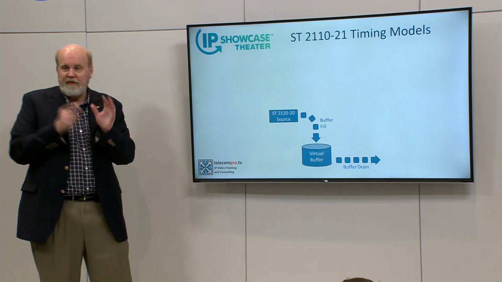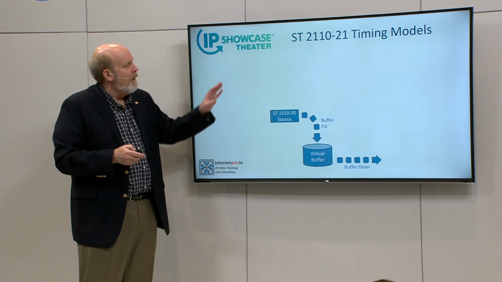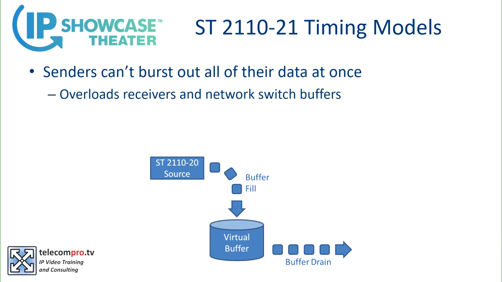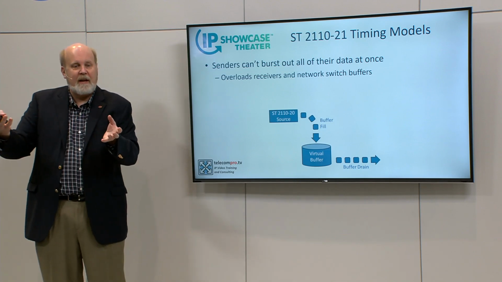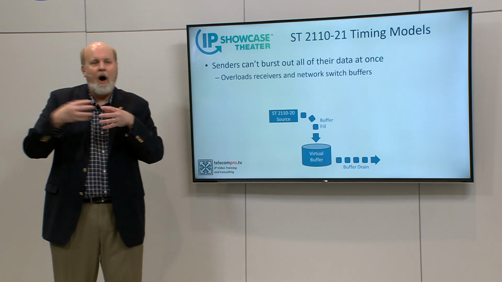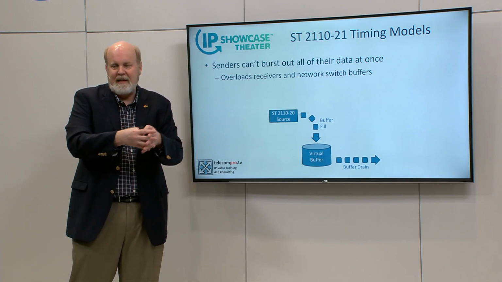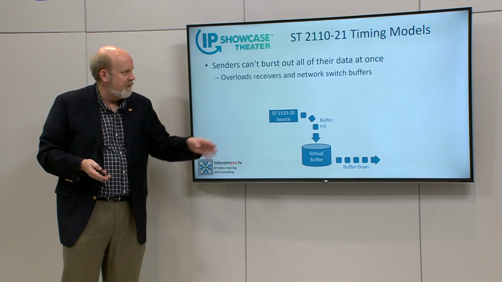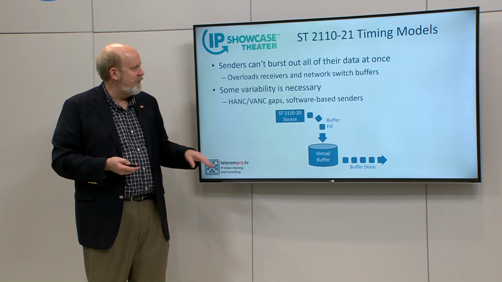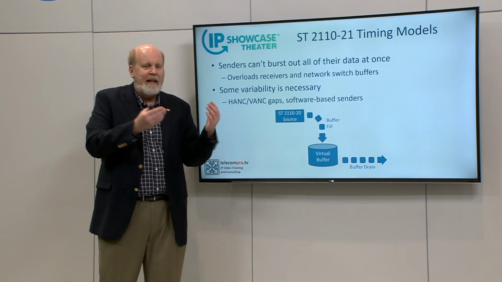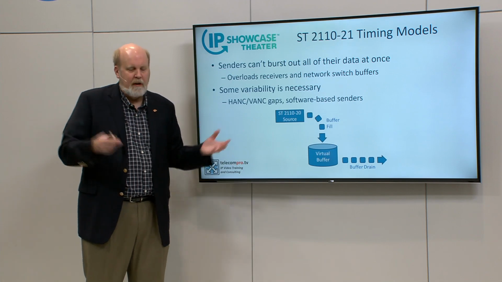Timing models. Okay, this is a little tough. If you don't get it, it's not a big deal. But the basic concept is that we can't take all the packets from a frame of video and send it out all in one big burst. That's going to cause all kinds of problems. If I had a camera connected directly to a display, I might be able to get away with that. But if I've got 2 cameras and I burst them both at the same time, what's going to happen? They're going to have all sorts of packets arriving in my switch. There's going to be congestion, and some of those packets are going to get lost. So we don't want to overload our network buffers, and we don't want to overload our network receivers, okay? So we have to allow a little bit of variability, but we don't want to allow a huge amount.